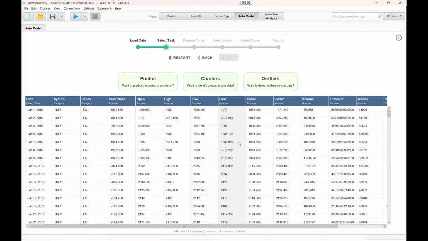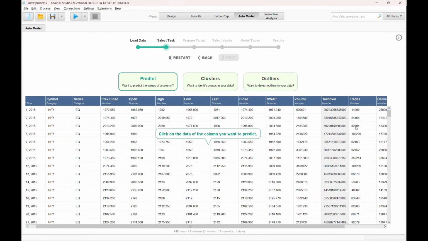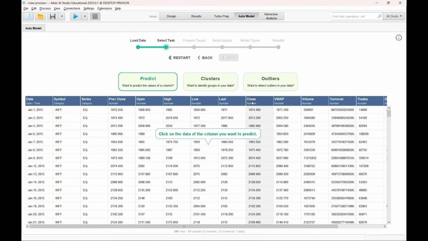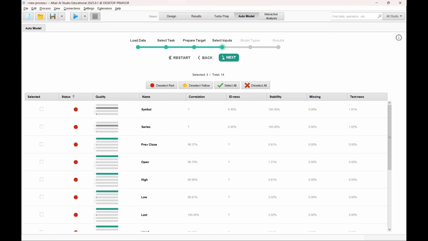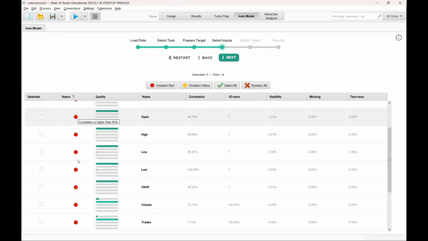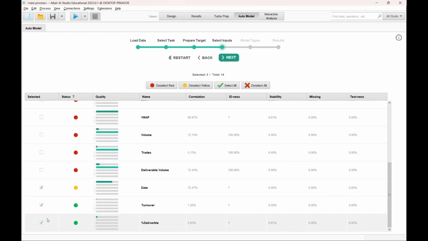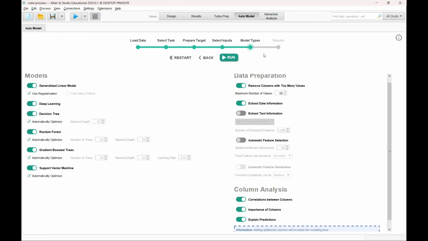You can see the option Predict. Click it. In the stock market analysis we will predict the market closing. So I am clicking the close attribute column, which changes to orange after clicking. Now you can simply click on Next. Each row represents a feature, like previous close, open, high, and low. On the left, we can select or deselect each feature using checkboxes. Now you can simply click on Next.